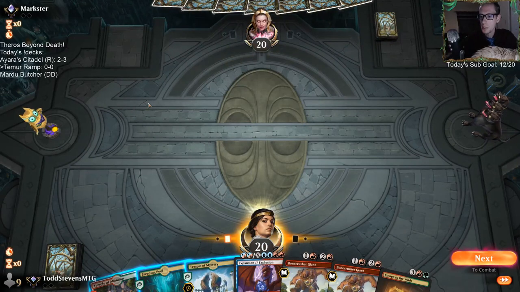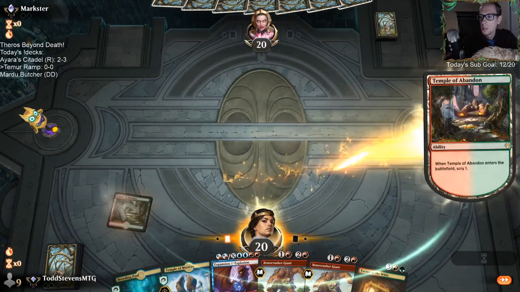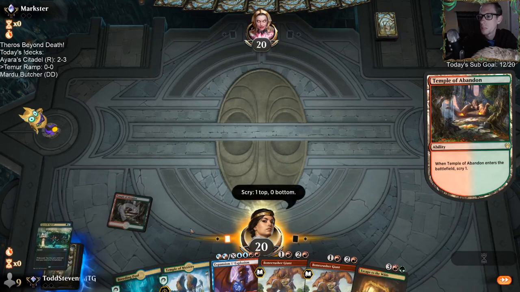All right, so we'll start with Temple of Abandon. Look for some ramp. That's some ramp.